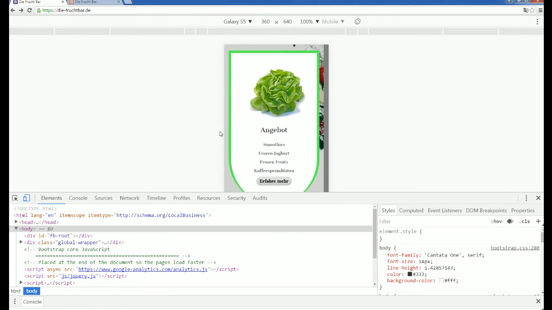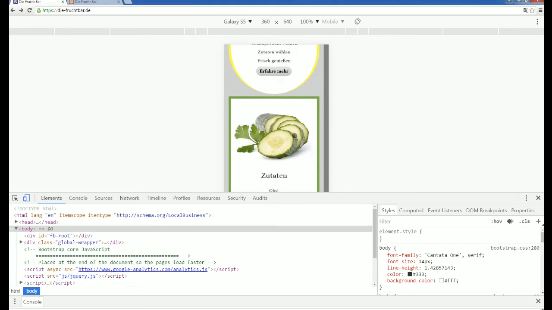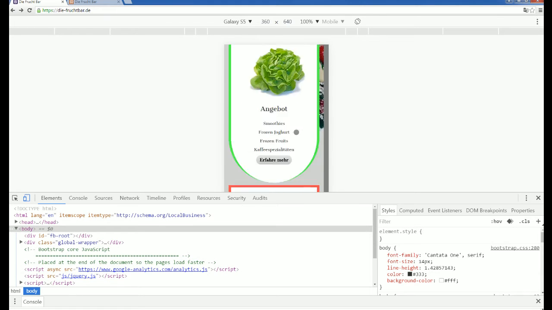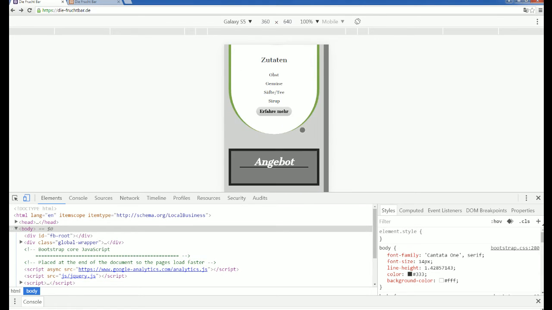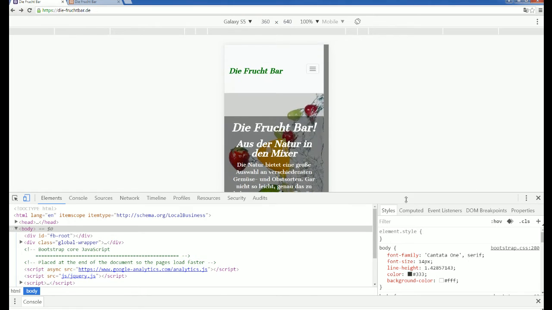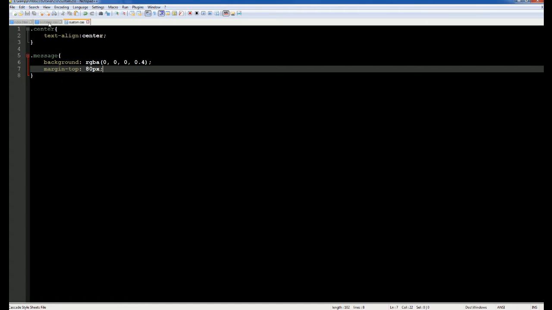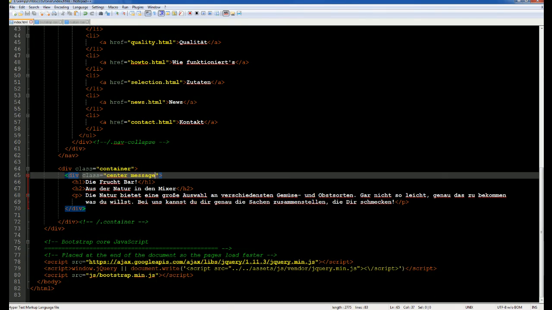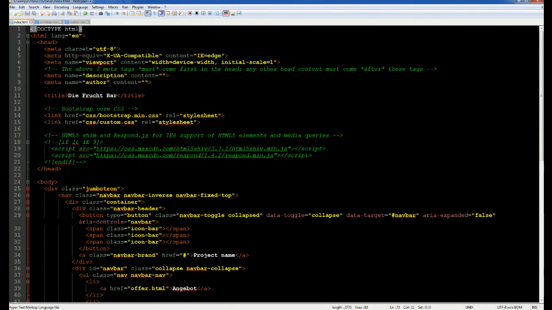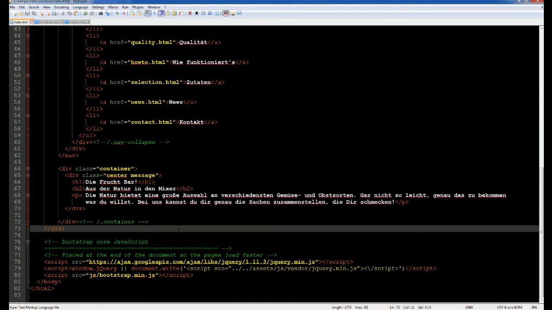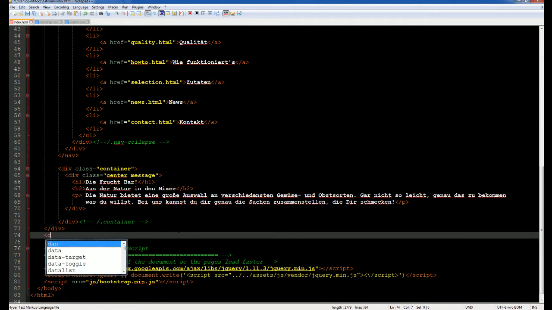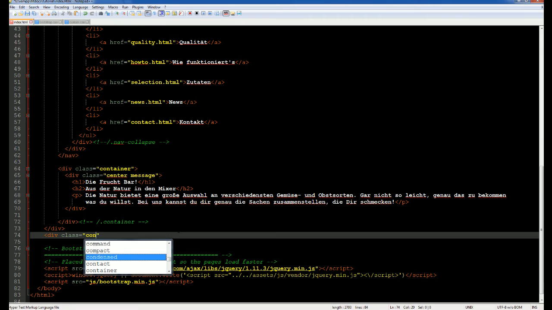So now it uses all the space, and the 3 other columns are placed beneath it, so it looks awesome even on smartphones, and you don't have to do much. Basically, you just define the grid, and what we want to do next is we want to create these 4 rows.